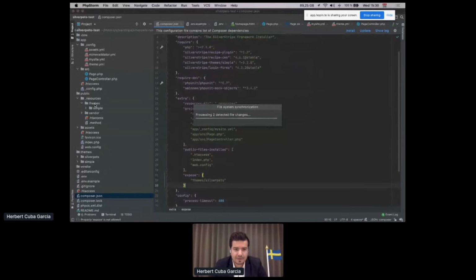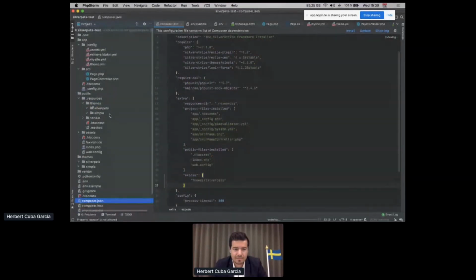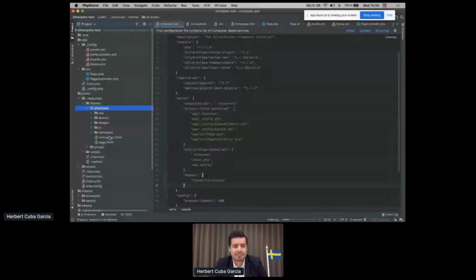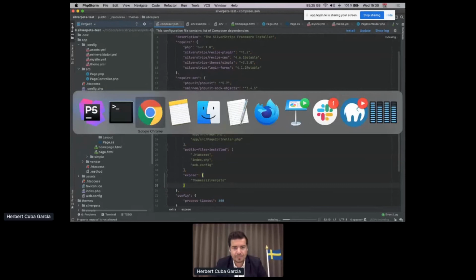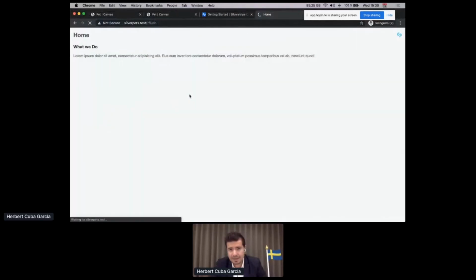Yeah, so here it is now. It's in public resources themes silverpets. Now it's exposed, and this is our template and page.ss. So hopefully now we should have the static HTML, or sorry, we actually just wrote hello world, so we should expect that. Let's see if something happens.